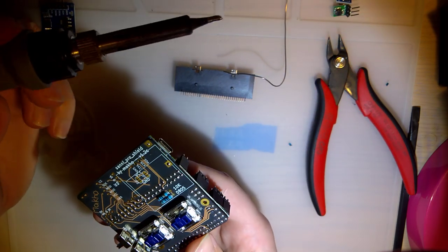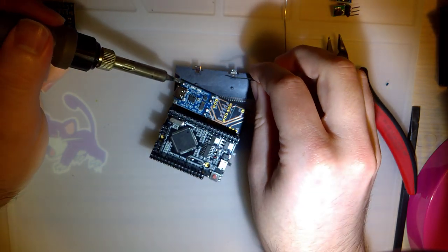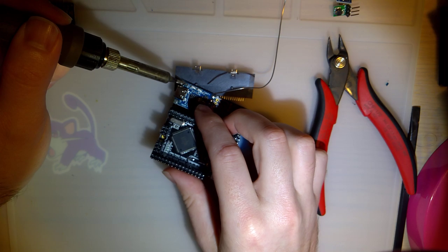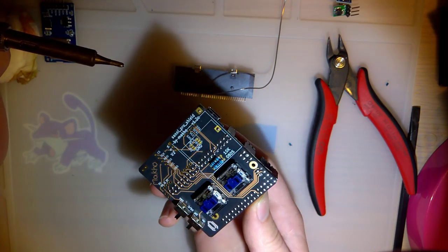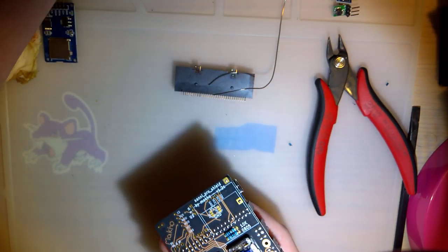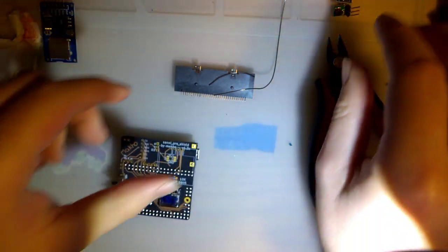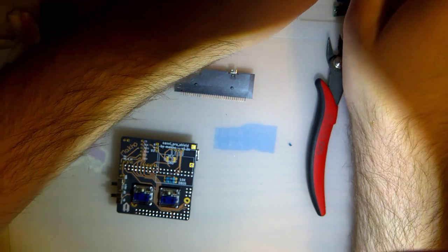To make sure these solder joints are good, I did make the PCB have through holes instead of just surface mount. I want to do that with all of them. I should have done that with all of them. But I wasn't thinking about it.